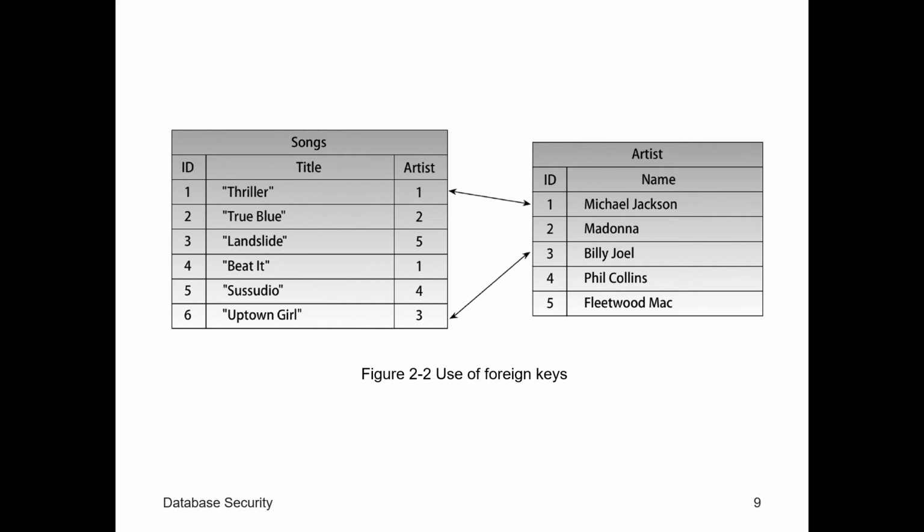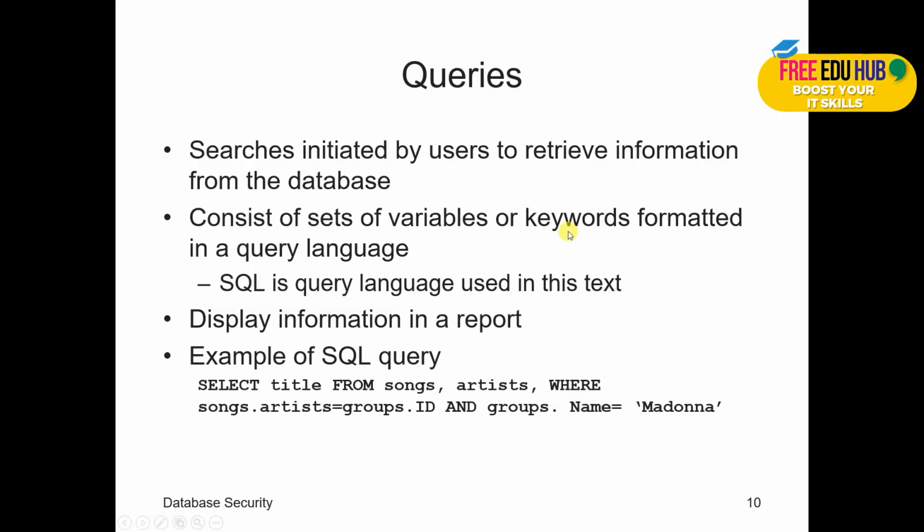And here they are giving you another example. They have two different tables, songs and artists. The different artists might have sung different songs which relate to them as per the artist ID number, or the number which is appearing going as a foreign key to the other table. There you have the names of the artists.